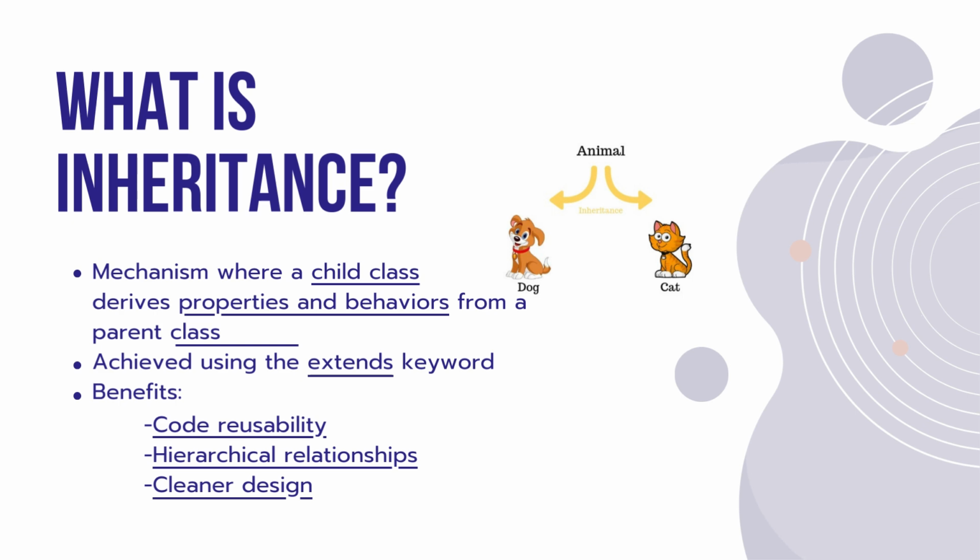Inheritance allows one class to inherit both the fields and methods of another class. The class from which properties are inherited is known as the parent or superclass, while the class that inherits is called the child or subclass. This concept is extremely useful because it reduces code duplication. We don't have to rewrite common functionality again and again. Instead, we define it once in the parent class, and all child classes can reuse it. Inheritance also creates a natural relationship, like a dog is an animal or a car is a vehicle. In Java, inheritance is implemented using the extends keyword, which makes our programs cleaner, more reusable, and easier to maintain.